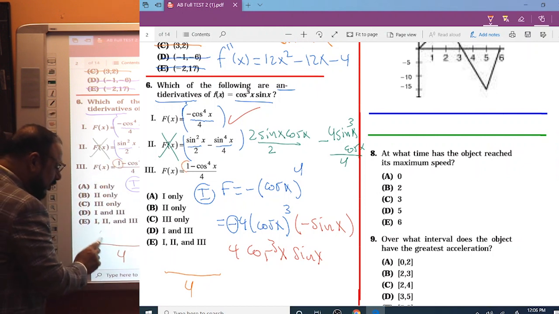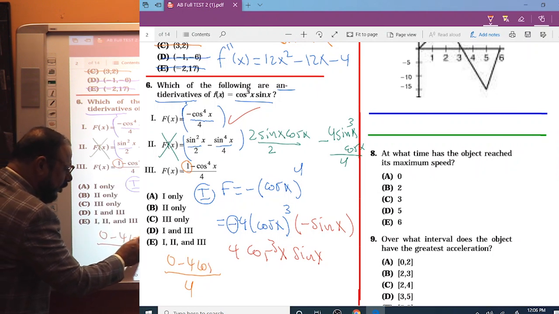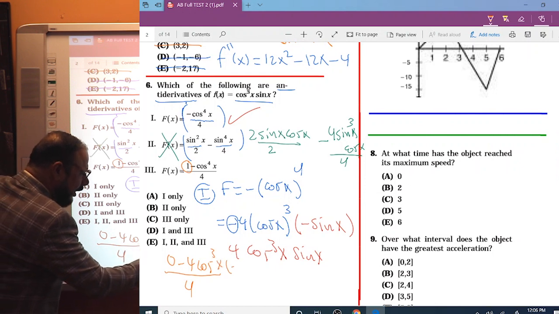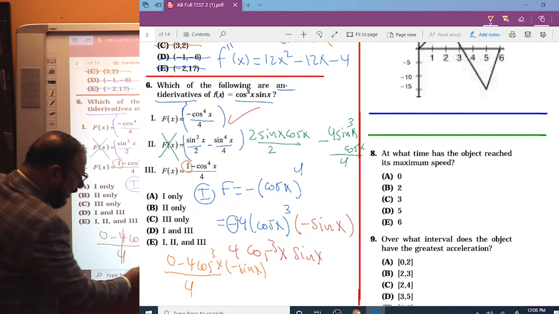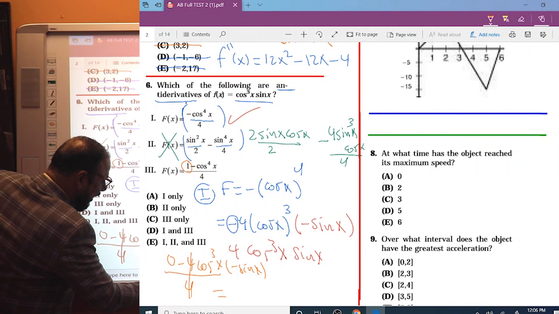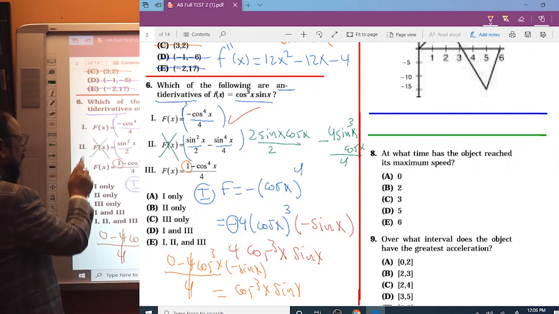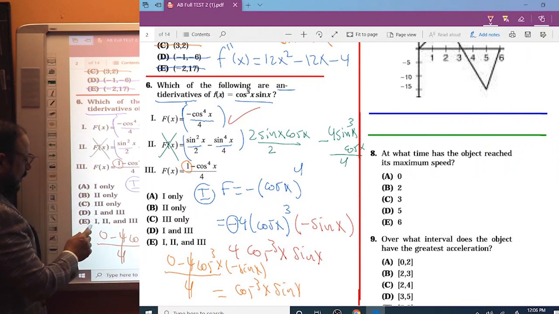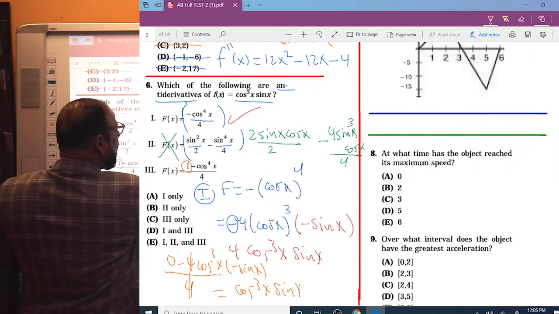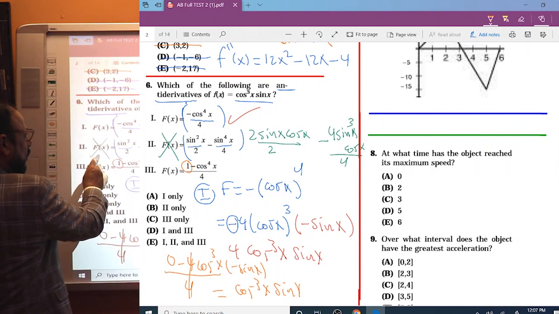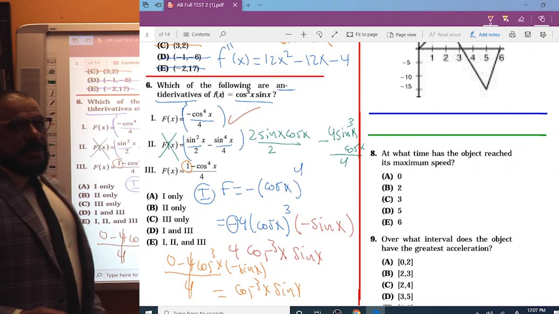What's the derivative of 1, Ismail? 0, right? Negative, we have negative 4 cosine cube x times negative sine x. The negatives cancel out, the 4 cancels out. It's going to be positive. Thank you, Ismail, yes: cosine cube x sine x. Then 1 and 3, right? Well, I would say just 3. No, this one we can't simplify. So this is the answer, okay? Thank you guys, and have a nice day.